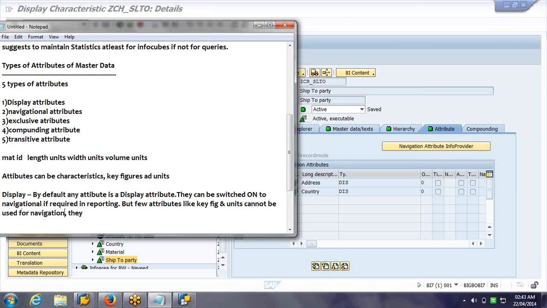They cannot be switched on. Hence they are called purely display attributes or exclusive attributes.